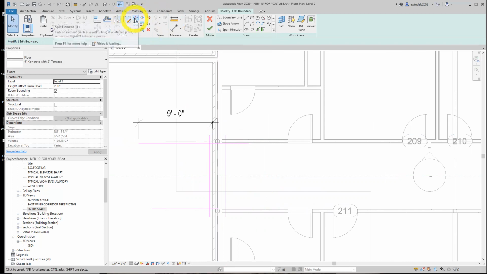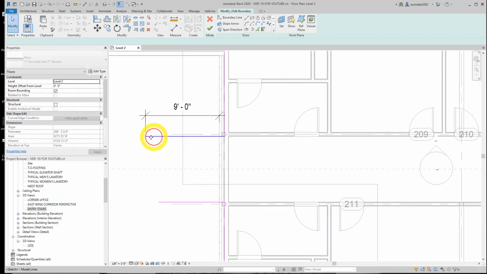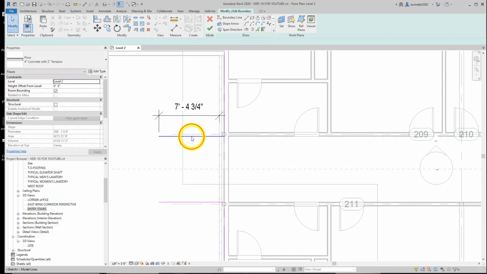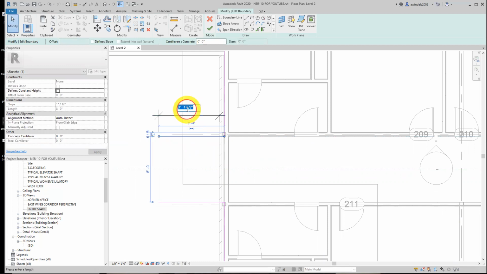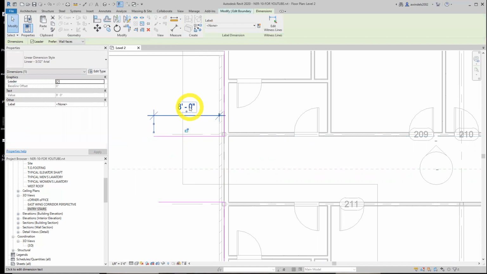Let's do a split element. Let's delete inner segment. And we'll say here, here, cut out that middle area, right? Let's use our grips on this. Use my temporary dimension, select it, say 8 feet. There we go. So I edited this one instead.